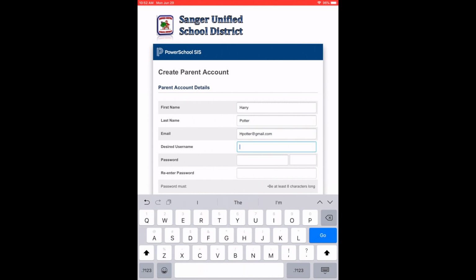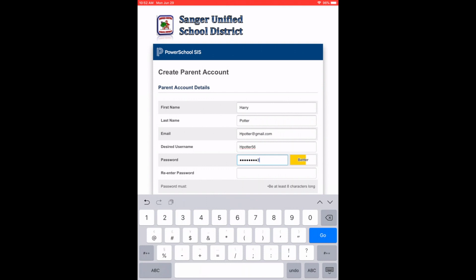My desired username. Remember, these must be unique, so you need to think about that before you create all of this. And my unique password. And it must match.